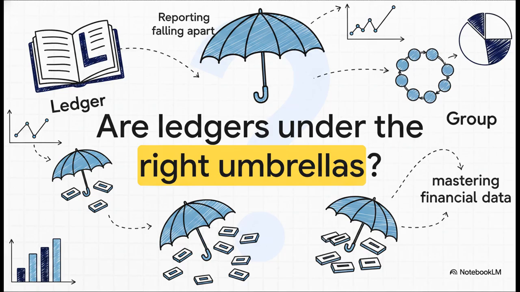The next time you open up your system, take a really close look at how your own data is structured and ask yourself, are your ledgers actually living under the right umbrellas? Because if your specific transaction destinations aren't classified correctly into the proper overarching groups at the top, your reporting will inevitably fall apart at the bottom, totally hiding key financial truths. Getting this architecture right isn't just about software compliance, it's literally the very first true step to mastering your financial data.